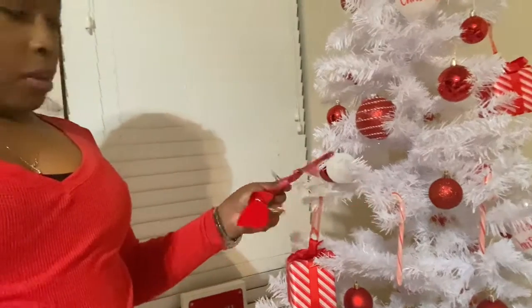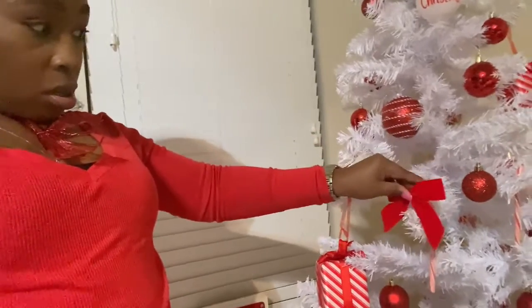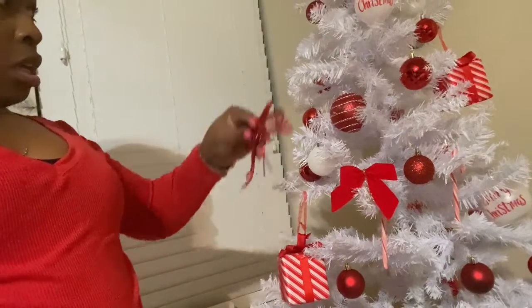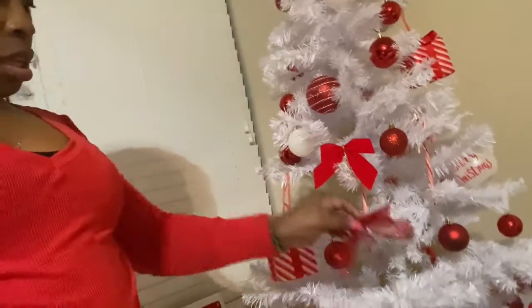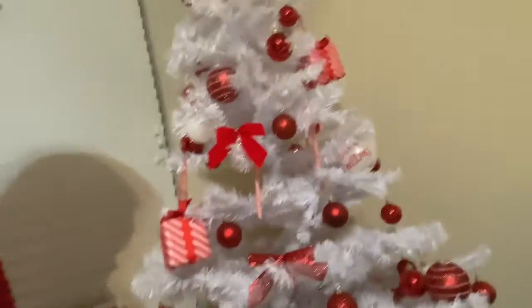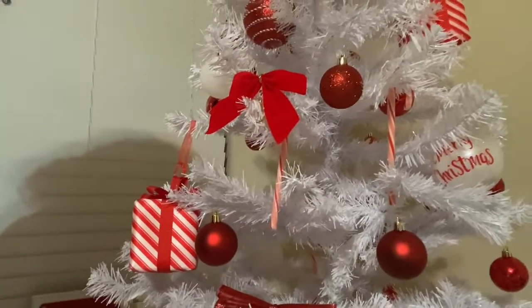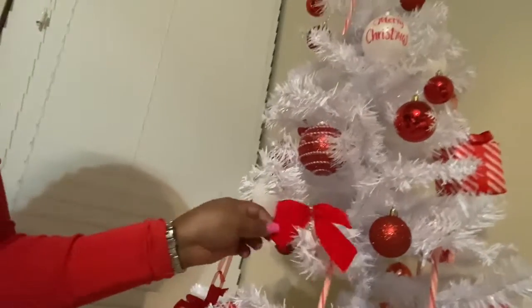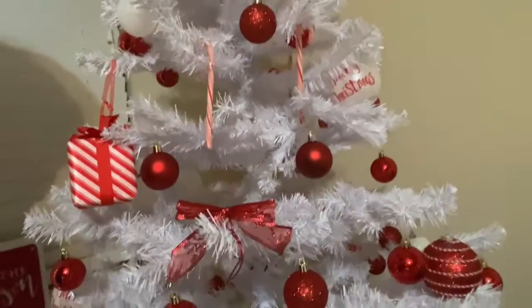So, should I put a velvet on here? Should I do the velvet? Can I put a few velvets on here? That's the velvet. Should I do the lace? I'm thinking the lace. What y'all think? Because I'm going to use both of them. It's just a matter of which one going to go on which tree. I think the lace looked better on this tree. Okay, I'm gonna put the lace ones in here, and then we'll use these green ones. So y'all have to comment down below and see if y'all still agree with me.